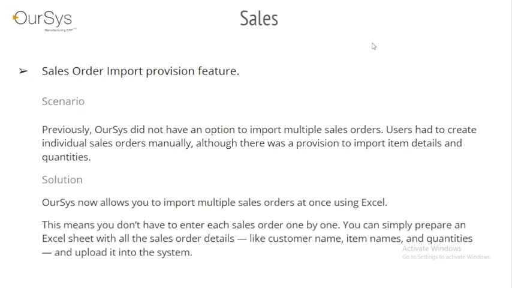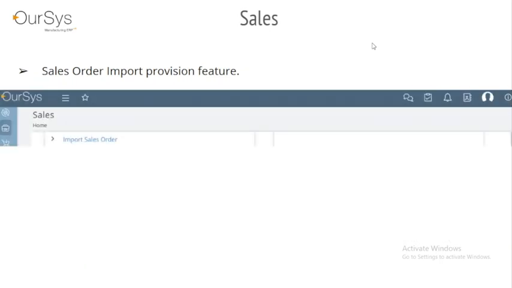Now, we have introduced one link under the sales module where users can easily upload the master data, sales order data, and open sales orders in the system. Users only need to ensure the master is created first and it should match exactly with the formatted Excel sheet. This will save the sales team members' time for a bulk data upload in the system in one single go.